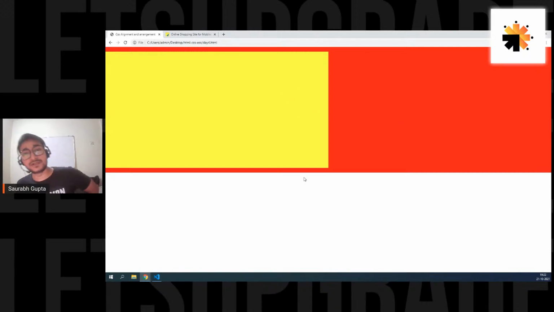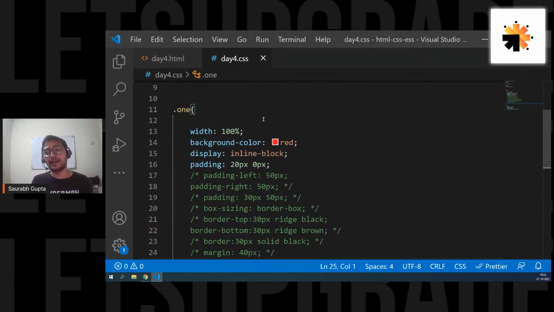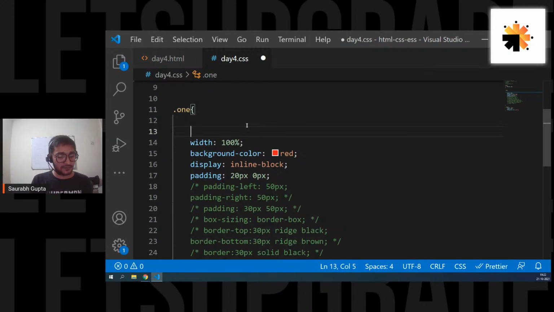So you can use it to grow your parents' height depending on the content. For example, what happens is if you're in PC, your content is arranged like this. But if you go in mobile, your content may be arranged vertically so that it can go in scroll. So you also want your parent to grow, right? So you can give your parent a height of auto. That means you can simply remove the height. So either you can remove the height or you can give height auto. Both are same things. Okay, both are exactly same.